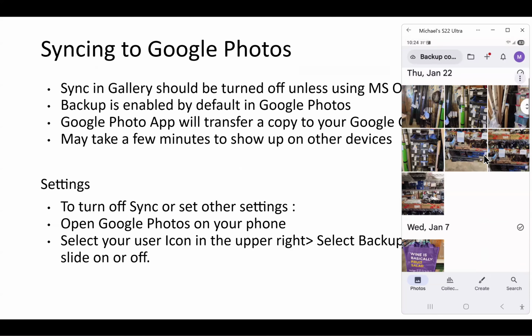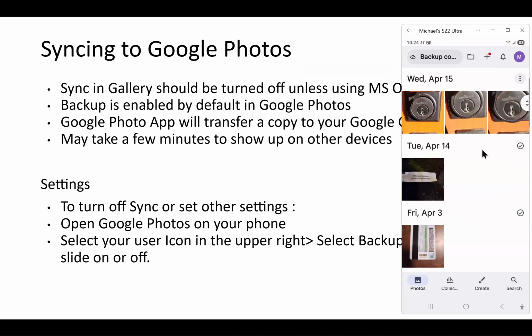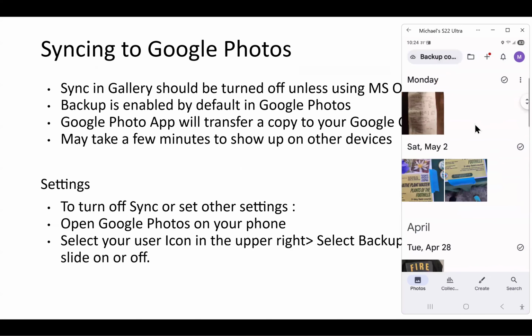Once it's up here, photos that are here, if I delete them off my phone, they do not get deleted off here unless I specifically go in and tell it to do that. Because I've done a lot of experimenting on here, I've got a lot of junk in my photos right now that I need to clean out.